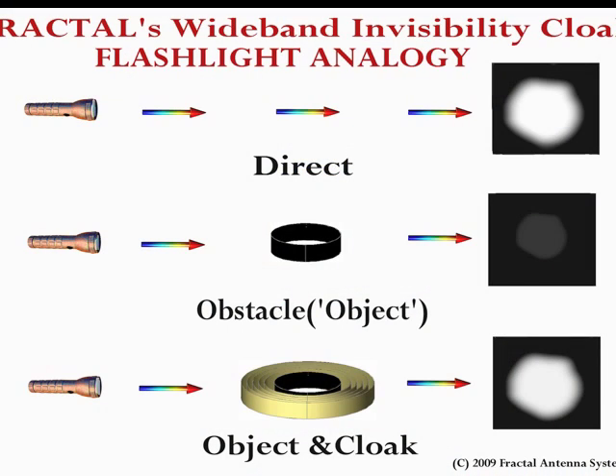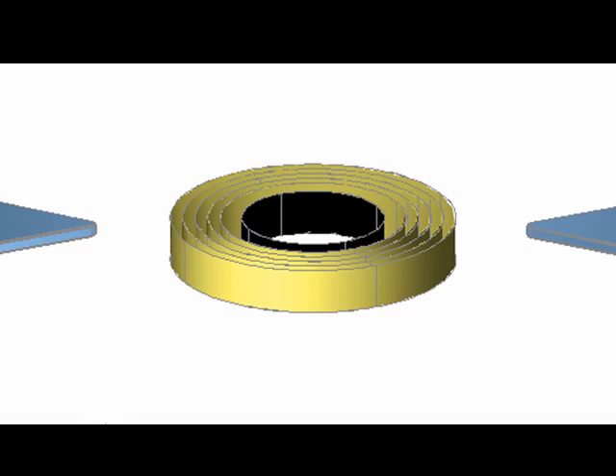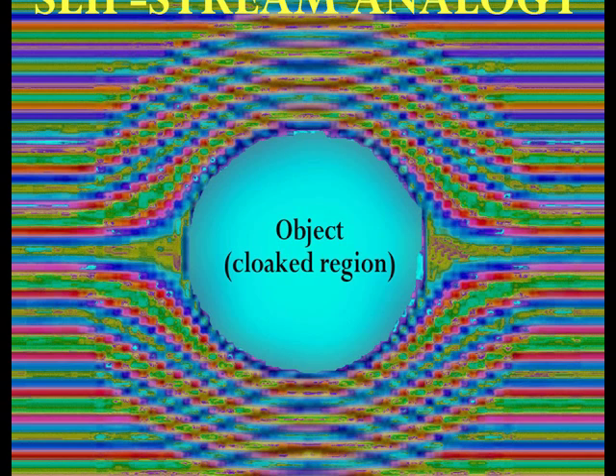Here's another visual that may help. In other words, we're going to show you that we can, with good fidelity, restore the intensity you'd see if there was nothing between the path of two microwave antennas. There's an obstacle in the way, but all you see is the other side. That's what an invisibility cloak does — through slip streaming, with no power, no projection equipment, and so on. It's totally passive.